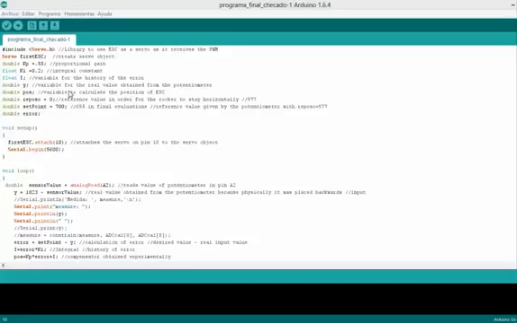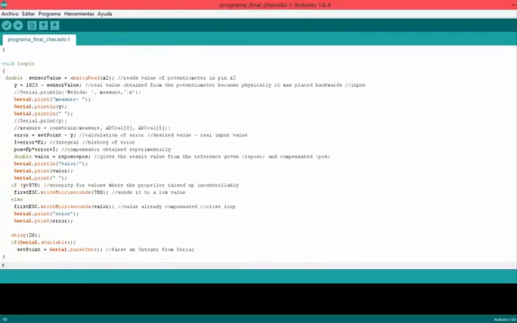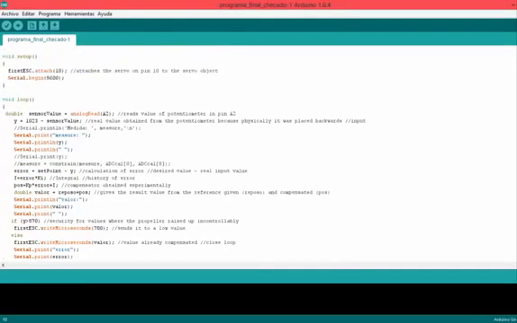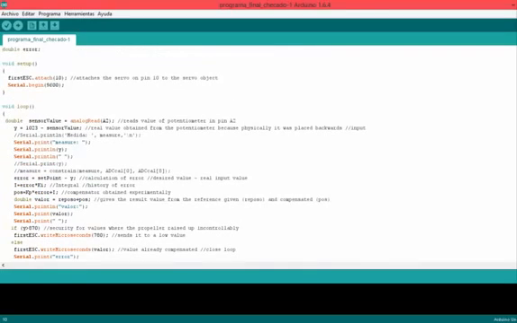The set point is a value that is given by the potentiometer at a certain reference, and this reference we can change at the end of the code. Next, we write the setup. We attach the servo to pin 10, and we begin the serial at 9600.